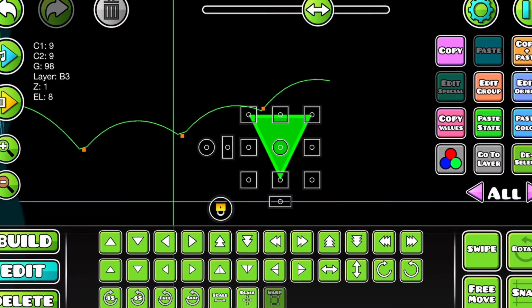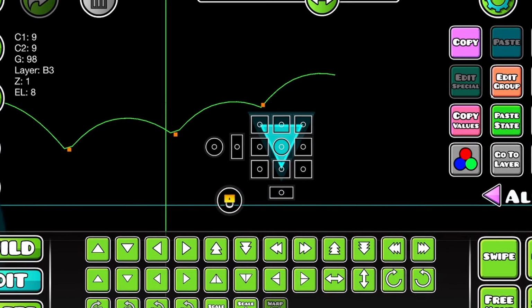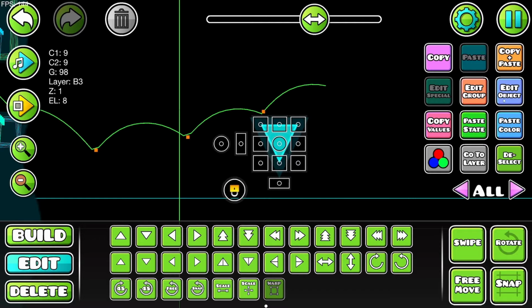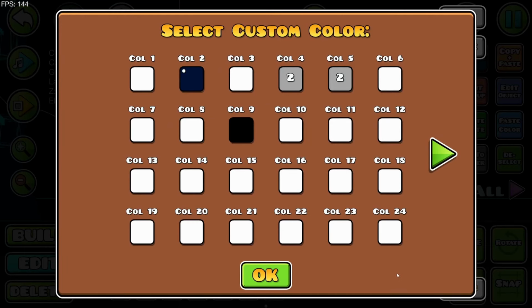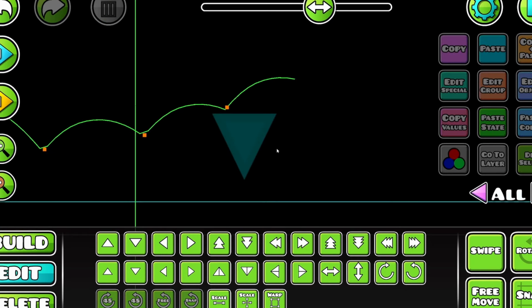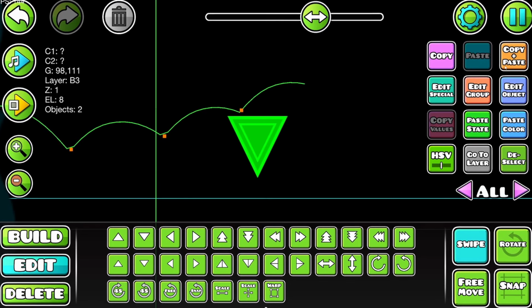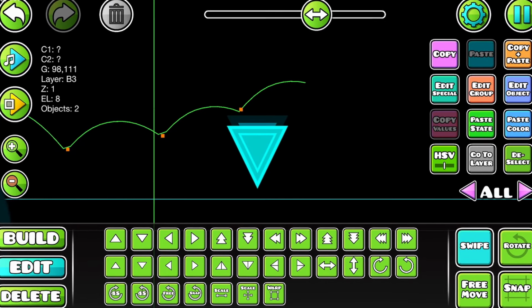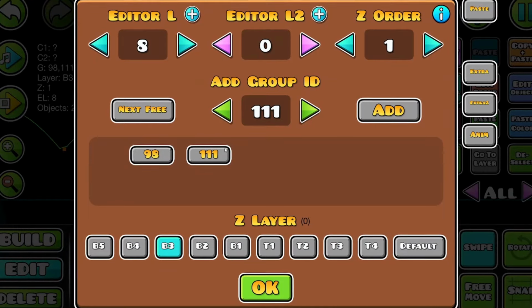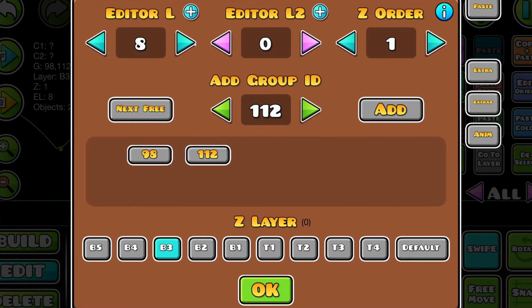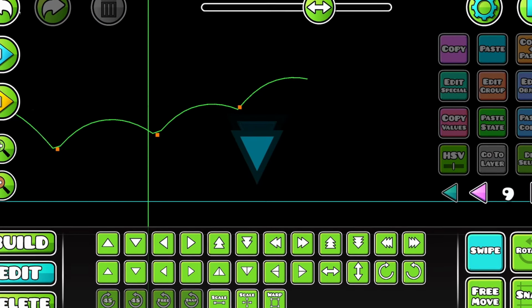No touch. Yep. And then we'll just get a smaller layer on the inside that has touch and a color. I forgot what all my colors are. Oh boy, go with 5. Yeah. What I can do is just copy paste this with different groups. So we're going to take that, half space it down, make it a little bit smaller, and then give it a new group 112. Maybe just put it on a different editor layer as well, and just keep going.